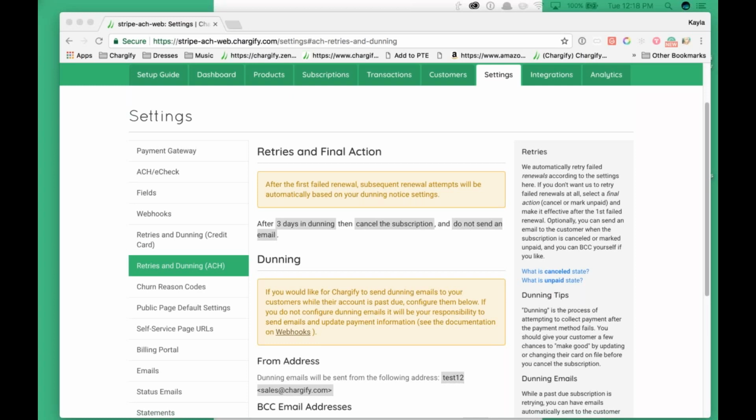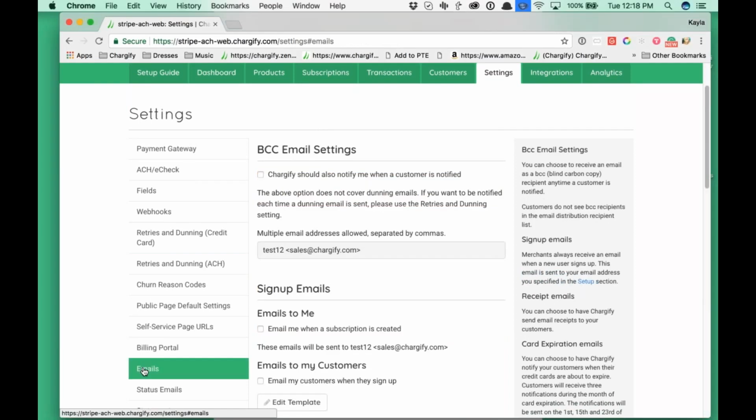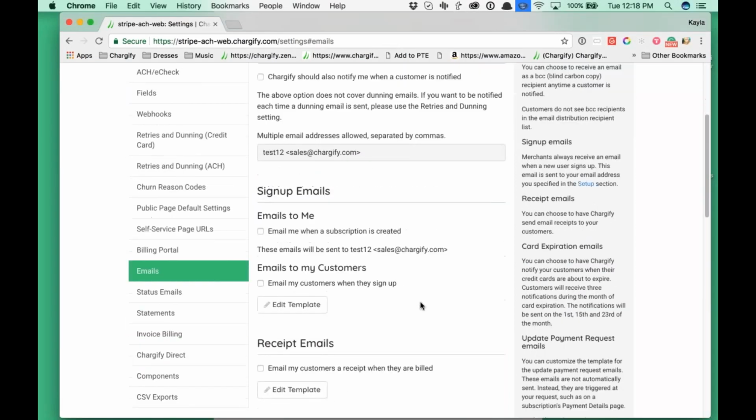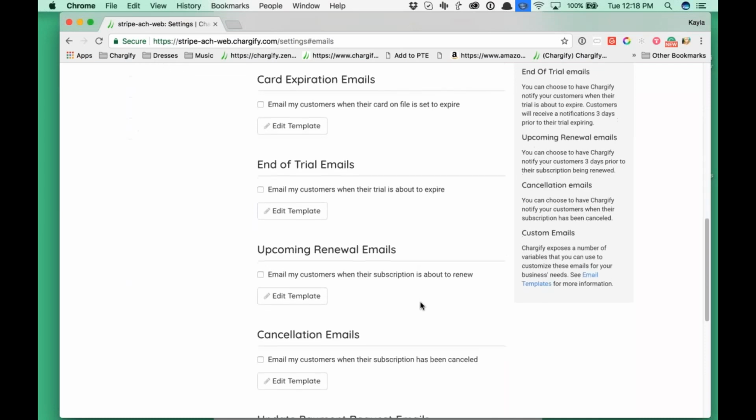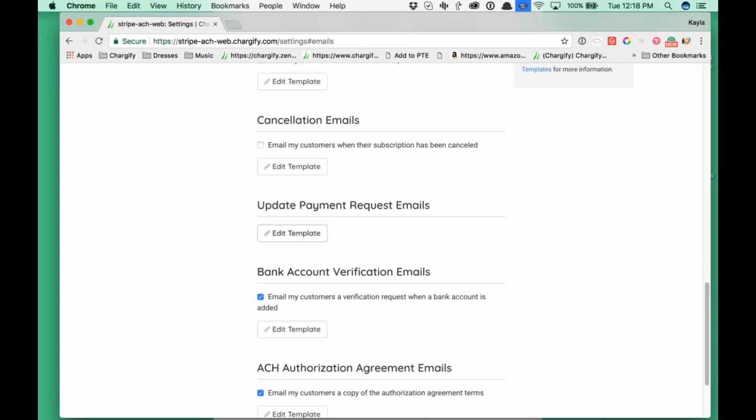Thanks for that. Just a few more coming in here. I do want to clarify, and this was presented in the slides, that this feature on the advanced plan or higher is free, and on the essential plan it is $1 per ACH transaction.